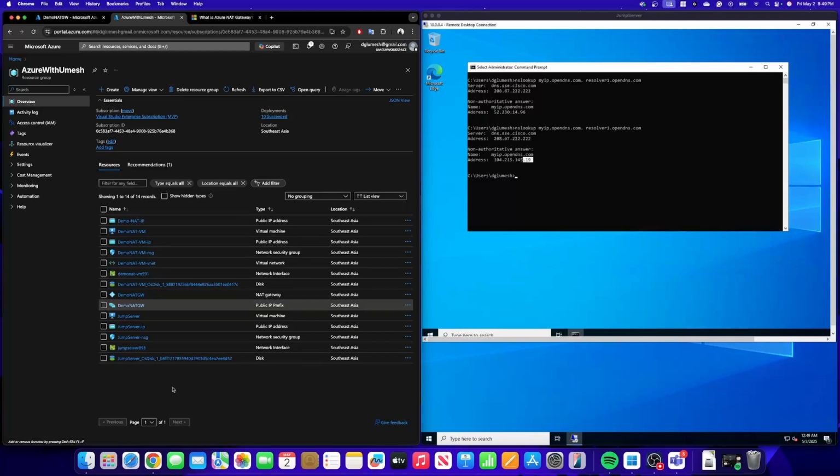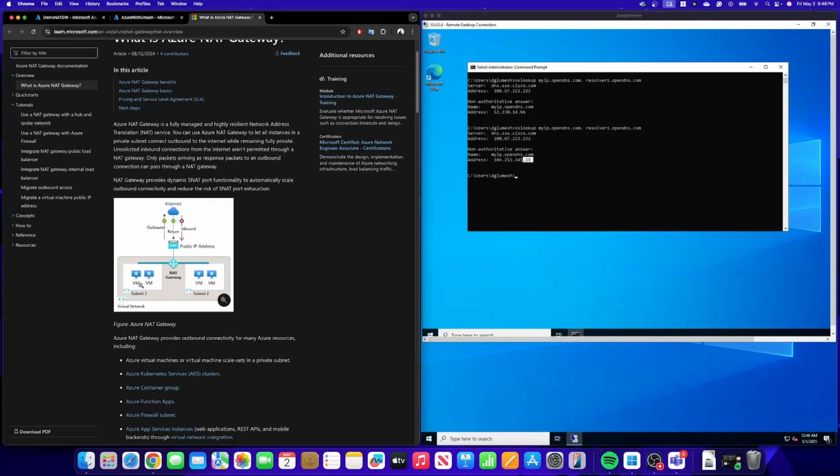You just need to create the NAT gateway and associate your virtual machine's subnet. From here you can see the subnet that the virtual machine is connected to, and you just need to associate that subnet with your NAT gateway.